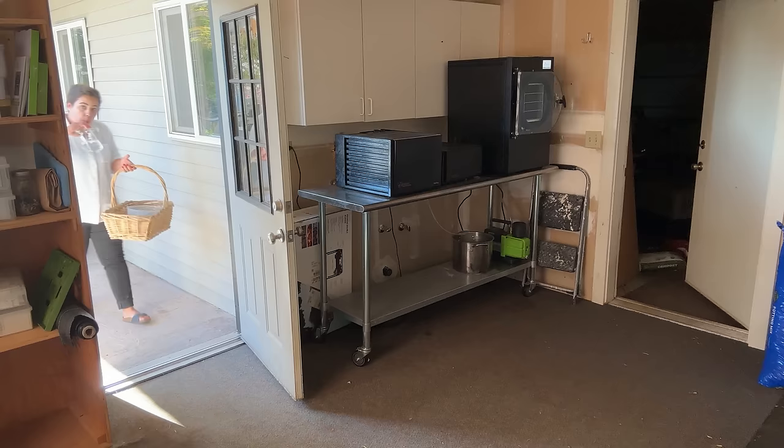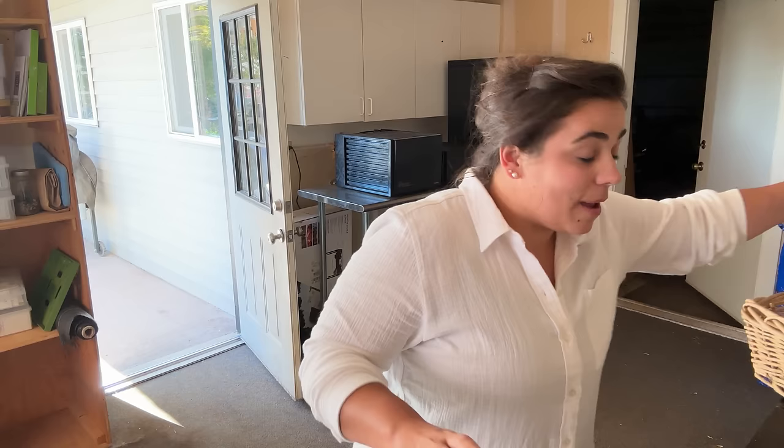Josh just got home from work and we get to head back out into the garden, finish what we started. Got a new basket and I emptied our container so we can fill this up. And what came in the mail, I wanna show you what came in the mail today. I'm really excited about it. I actually started some more seeds with the baby in the carrier because I couldn't help myself.